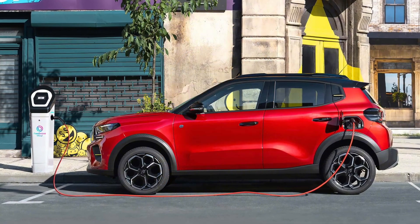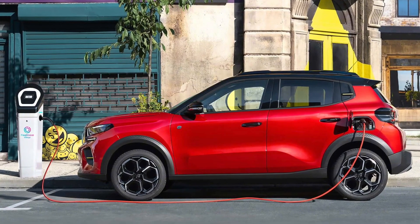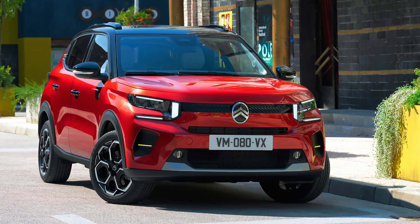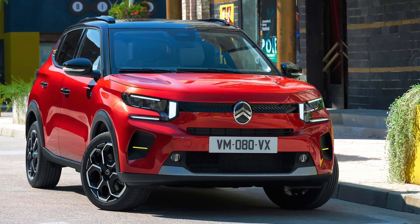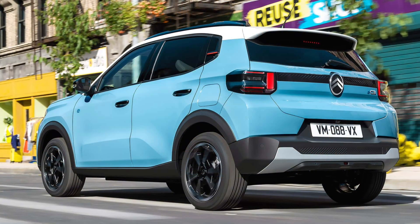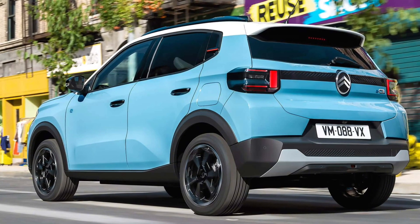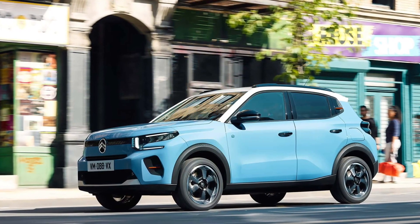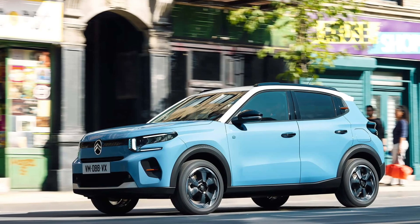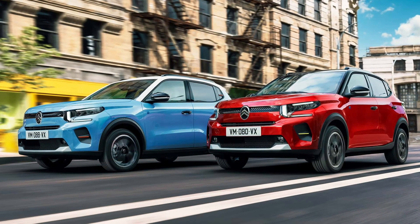For the fourth generation C3, Citroën is switching to a purely electric powertrain. After more than 5.6 million sales of combustion-powered C3s, the French automaker is moving to zero emissions with the launch of the 2024 E-C3 on the European market, where it will go on sale with a starting price of around $24,500. An even more affordable entry-level model is expected in 2025, when it could become one of the most affordable EVs on the old continent.